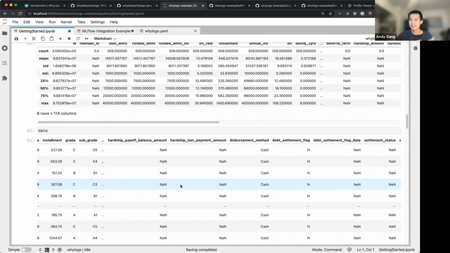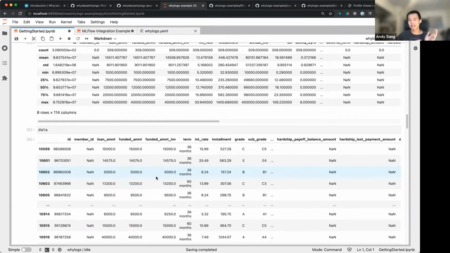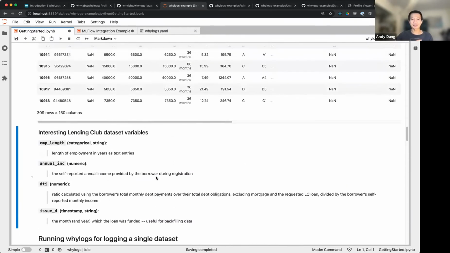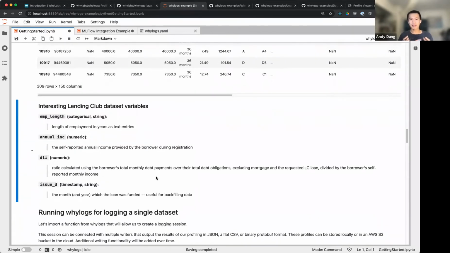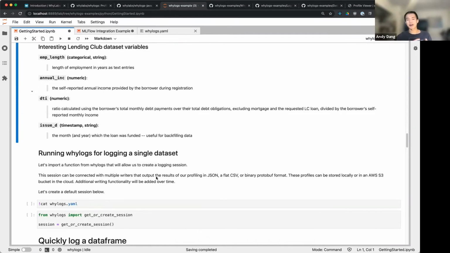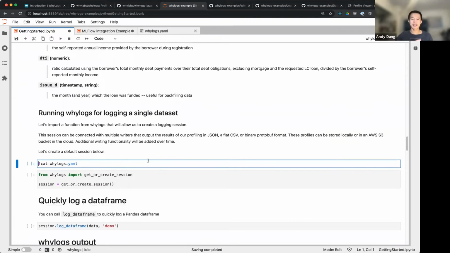It's basically a data set with various information about users who want to loan money. So what we do with Whylogs is that using a few lines of code, we can build simple statistics across this data set. And this is a very basic one-on-one use case.